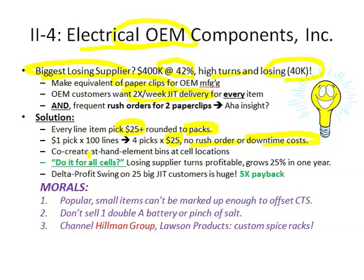And now, in this environment, there is no place to put this many more paper clips. So they had to co-create, at the cell location level, some sort of little plastic storage bin system for these 5 paper clips. Well, when the customer looks at the total math of this, and it's their money, and it's their downtime, and it's their activity costs, they go, oh my gosh, could you do this for all of our cells? And so they systematically went through the plant, figured out what else they could sell this customer on bits and pieces in these forward cell, forward store, custom little bin systems.